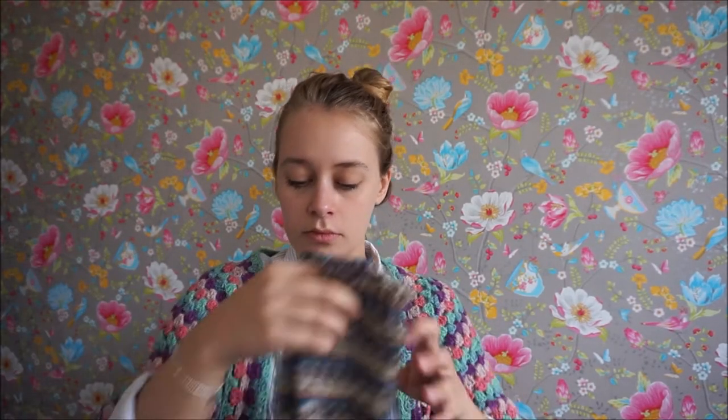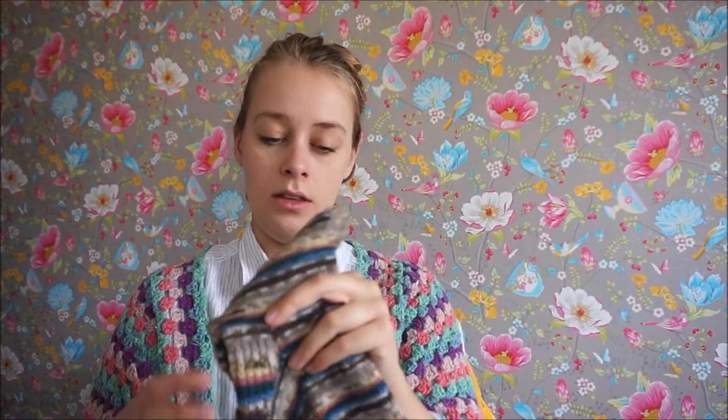And these are vanilla socks, but I'm using a different heel than I normally would. So I knit them toe up, and usually I would do a German short row heel, which is my favorite heel, and I have it memorized. This one is pretty okay too.